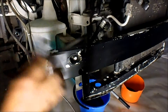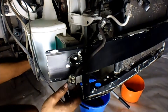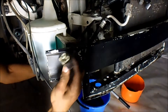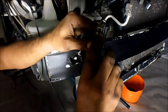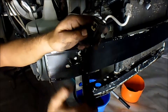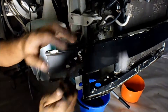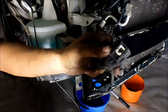When you're unplugging the loom you'll come to this one that's right at the back — I think it's just on the crank end, maybe 30 degrees to the left. The way that it comes off is this white thing pulls down. That can be very hard to see, and you'd expect it to work like the other ones where you just push down a little tab and it releases, but no — this one you've got to slide the white thing down. Just a little heads up with that when you get to it.